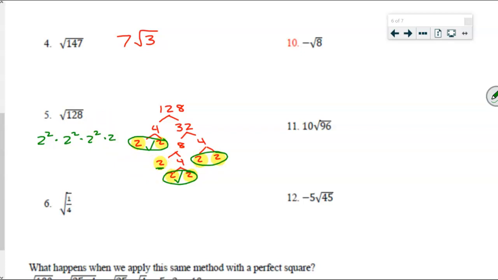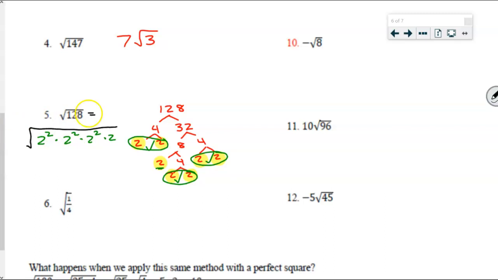Yes, Brock. Remember, the pair of 4s is already taken care of in the 2s. That's why we focus on the ends of the branches. Highlight the ends of the branches of that factor tree so you know where to focus. Okay? So is there a way we could have done this differently? Yeah, but let's focus only on the ends just to keep things simple.